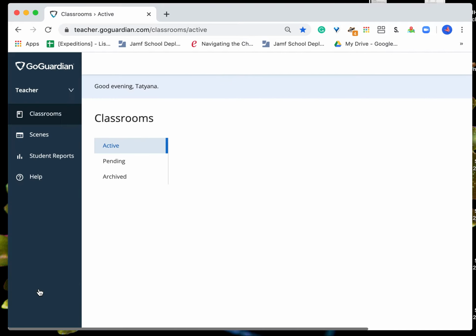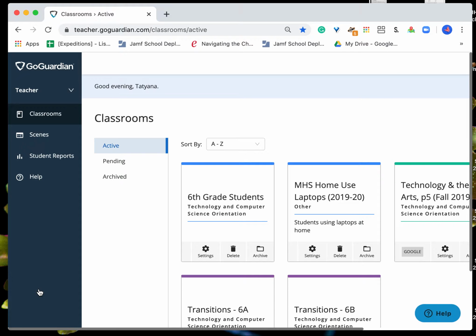With all the things that we have to do, buttons we need to push to get our remote learning going, I wanted to show you how you can pre-schedule recurring class times. Some of you may have already done this, but our schedule has been modified during this time. So here's a refresher or an introduction to how you can let GoGuardian run itself and check in on it as needed. So here I am in the teacher view.